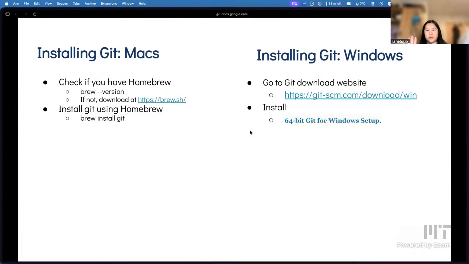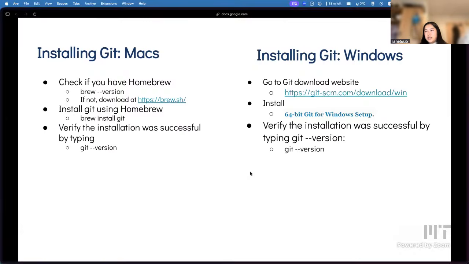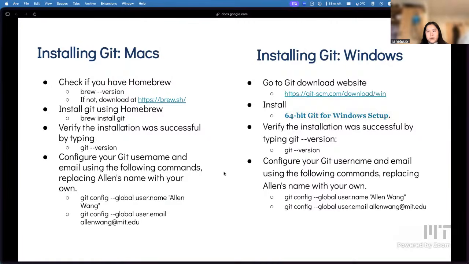If you're a Linux user, we're going to trust that you already know how to install Git, so the instructions are not here. Generally you should just install and then configure your username, email, etc. As you can see, these slides have been inherited from generations of past dev heads, which is why the names are all a little different.